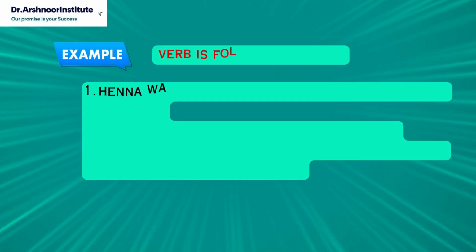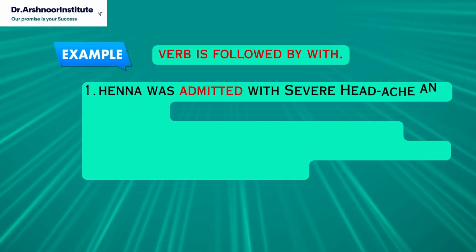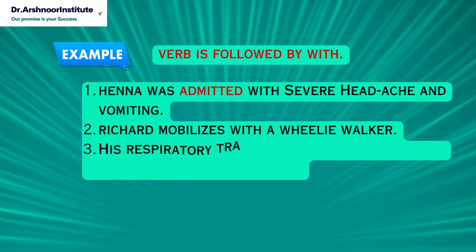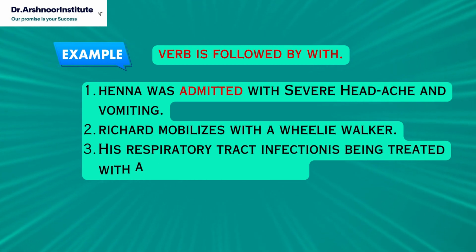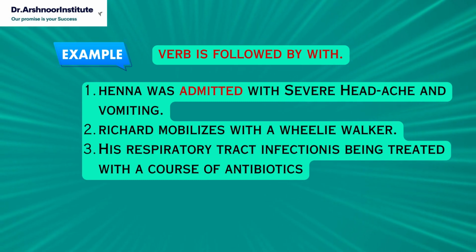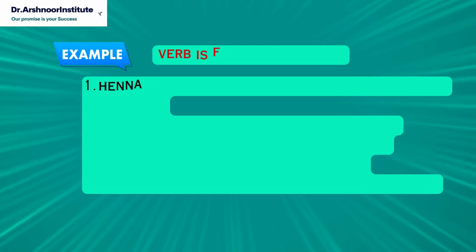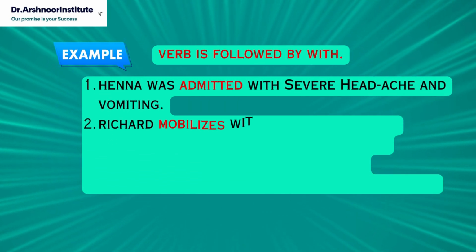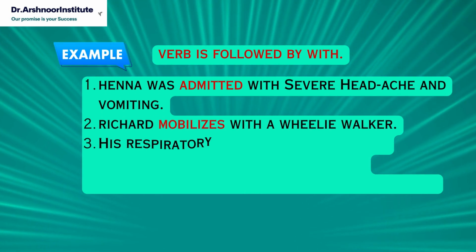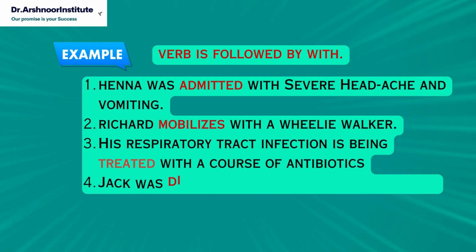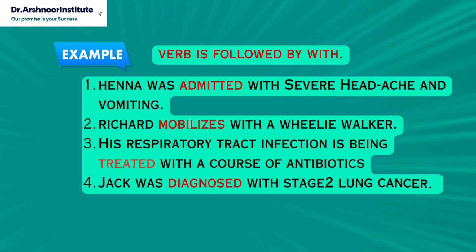Let's see some more examples when a verb is followed by "with." First example, Hina was admitted with severe headache and vomiting. Here the verb is admitted. Second example, Richard mobilizes with a wheelie walker. Mobilizes is the verb. Third, his respiratory tract infection is being treated with a course of antibiotics. Treated is the verb. Fourth example, Jack was diagnosed with stage 2 lung cancer.